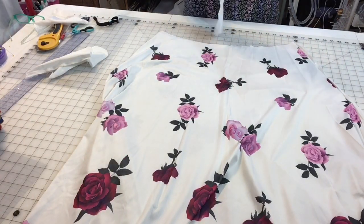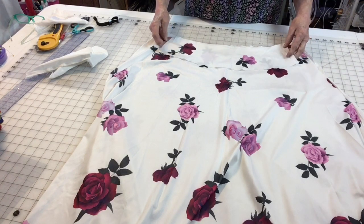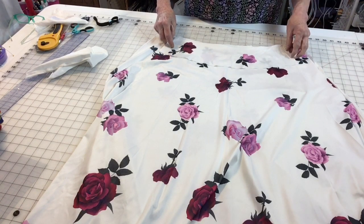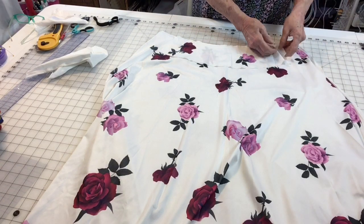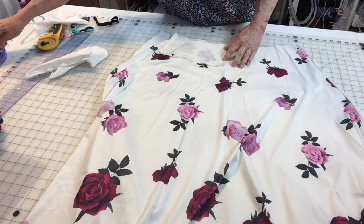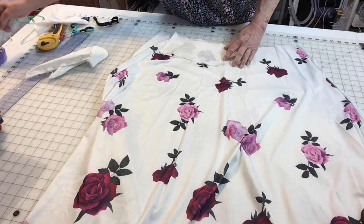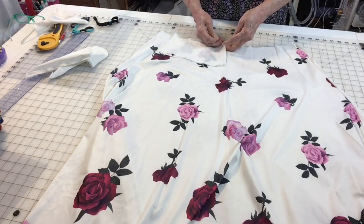It's time to cut the new waistline and trim the side seams so that the A-line skirt will be in proportion now with the bodice. I'm taking the pieces from the original skirt and placing them centers together so that I can now measure the seams on the side and know just how much to take the skirt in.